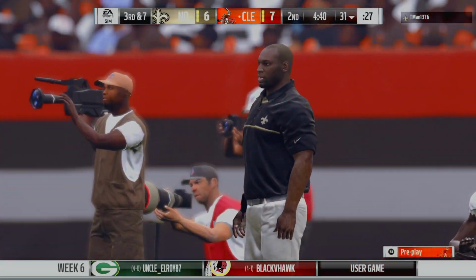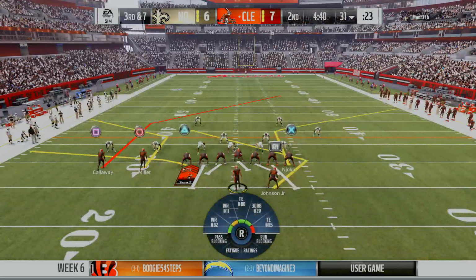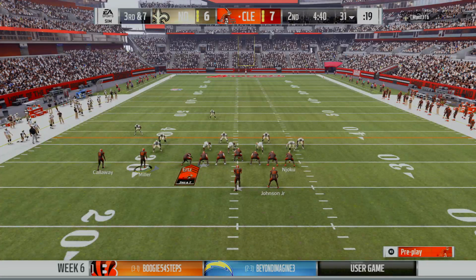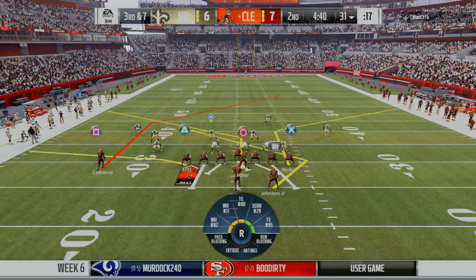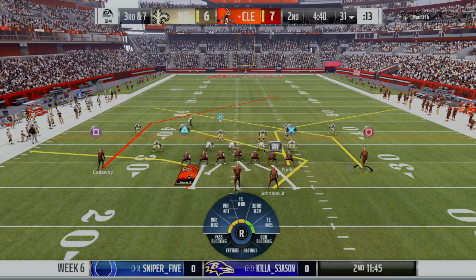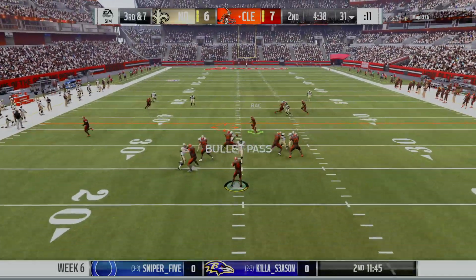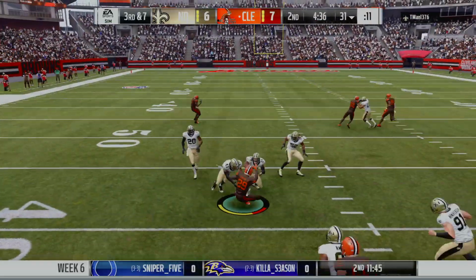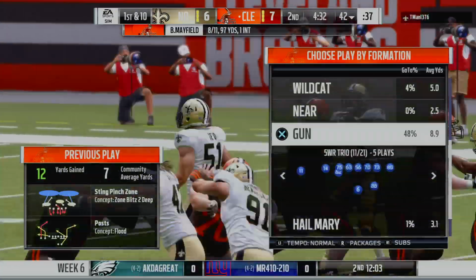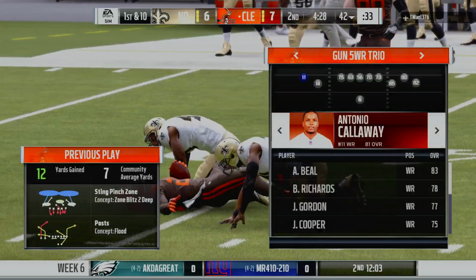They head to the line facing a 3rd and 7 following the incompletion on second down. From the gun, Mayfield. This is Johnson. He's got it. And they get him down, but not before he takes it across the 40-yard line. That'll move the sticks for the Browns, a gain of 12.